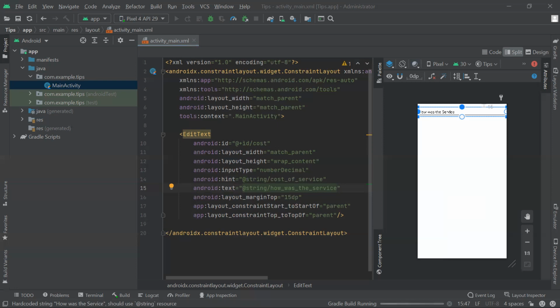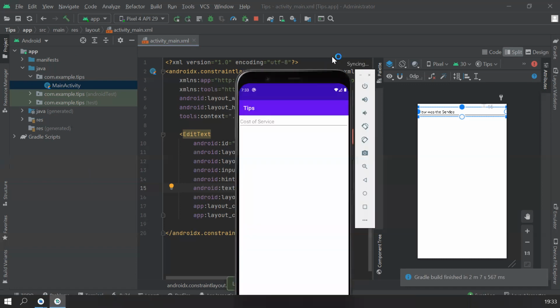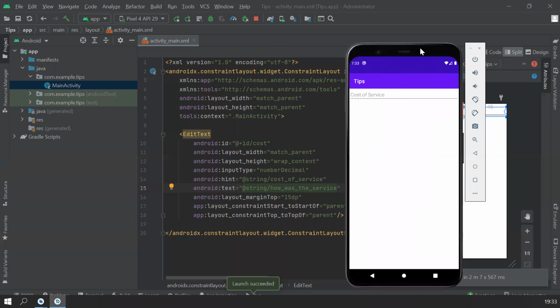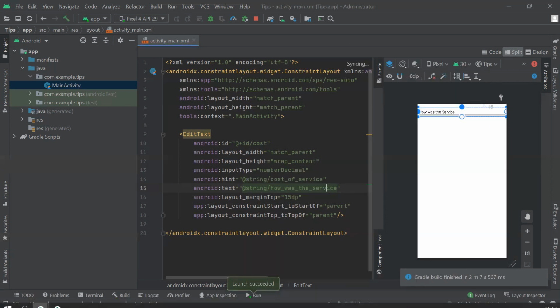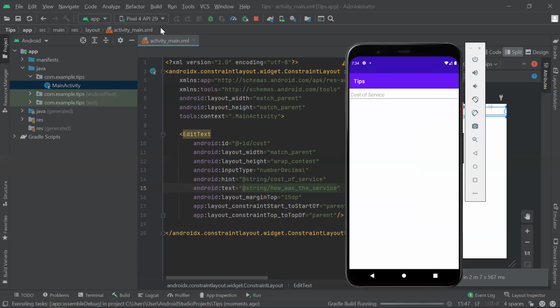Now, I kind of don't like the fact that, if you notice, we have two things just on each other. You have the text and we have the hint. The reason is because I actually ran the application when I used the hint, but now I'm making adjustments, so we're using text and hint at the same time. So this is the result of the very first time we ran the app, before we made changes to the text, to the margins and the rest. So let's now apply the changes that we made, and let's see the result of that change.